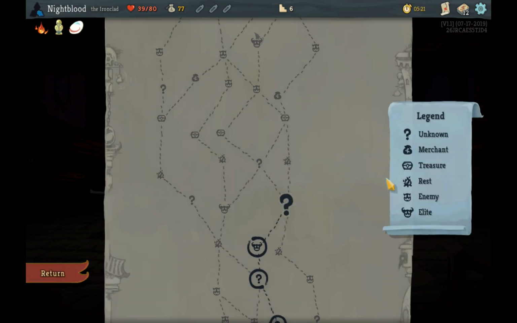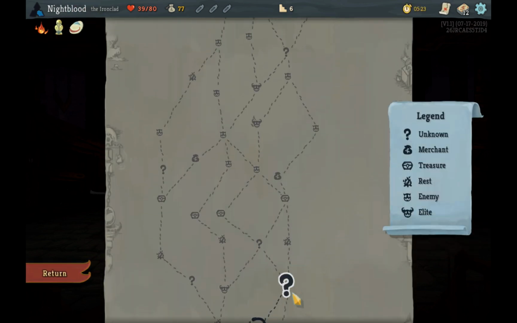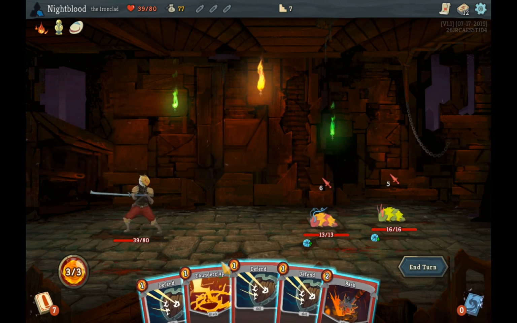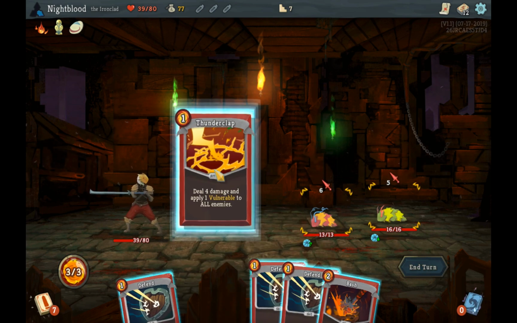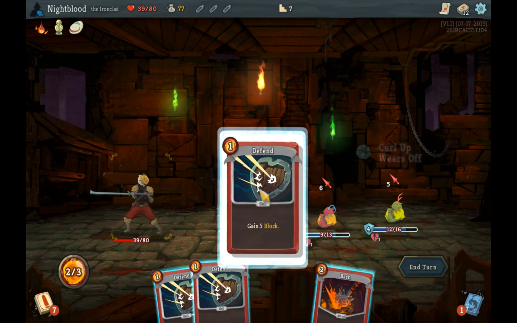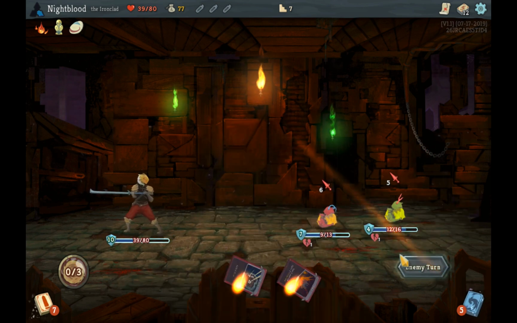Smiling Mask. Our card removal from the Merchant is now cheaper. I think we're going to go here, here, and then try to hit the Empower Delete to grab the, I believe it's the Ruby Key. These guys have Curl Up, which gives them defense the first time they are hit. Gonna just defend.